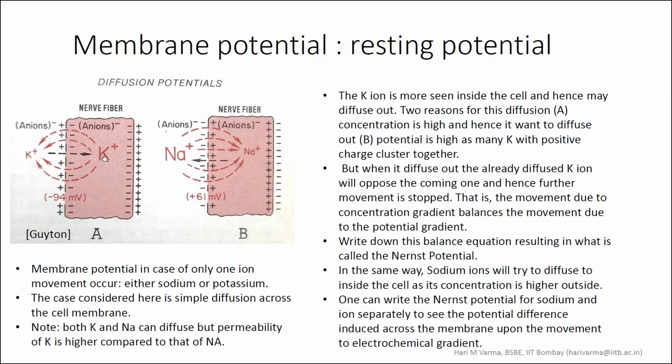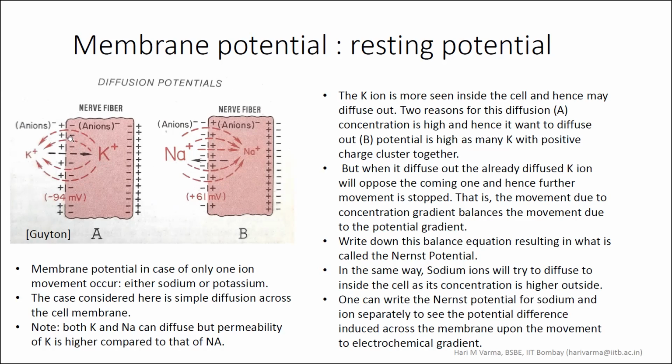At the same time, when it goes out, the ions which reach the outside will try to oppose it, because there are positive charges accumulating here that will try to oppose the incoming ones, so there is a potential gradient that is also happening here. There are positive charges here and correspondingly negative charges here. This potential difference tries to oppose it, right? So there is a balance between the concentration gradient and the potential gradient, so that the concentration gradient will dictate how much voltage is being induced here. That is called Nernst potential.